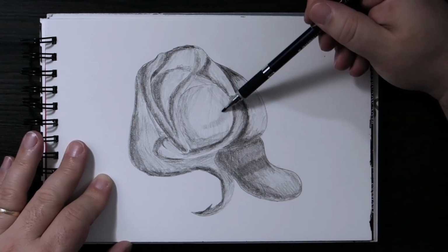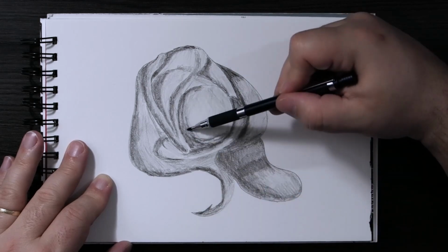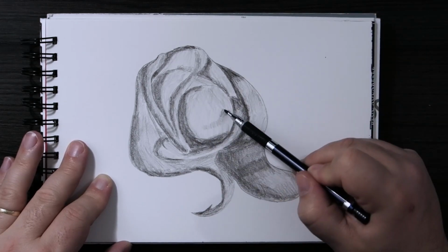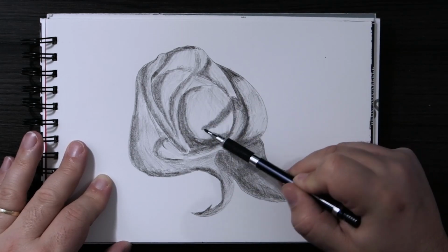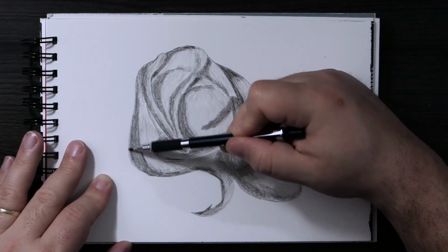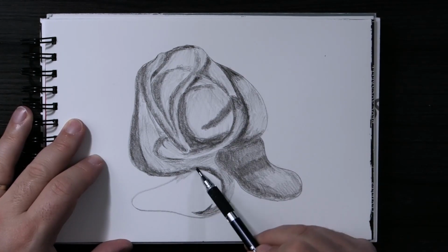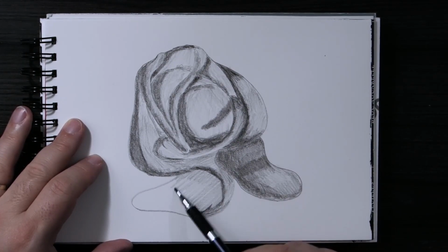But for the most part, once you put something water soluble on top of it, it kind of holds it in place a little bit. The graphitint is not the best example because some of that color will come up because it is colored graphite. That's what it is. So if you use watercolor, put it on a little bit thicker than normal, it'll seal in there a little bit.